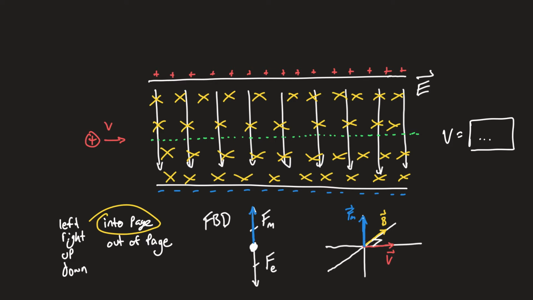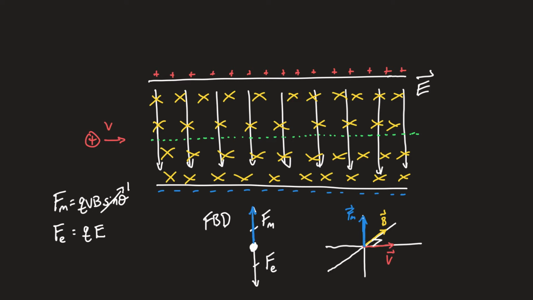All right, so pause the video and see if you can produce an expression that would give us the velocity of the particle. Actually, it's just going to give us the speed. We know the direction is going to be to the right. The speed of the particle as it exits the field. All right, go ahead.